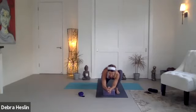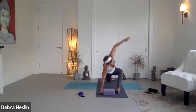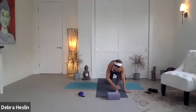Squaring your hips, lengthening your spine. Most important, we're breathing long inhales and exhales through the nose, your victorious breath. Remember, you can roll over onto the blades of your feet if you did the other side. Just listen to what your body is saying. We gently release from there into one-legged pigeon.